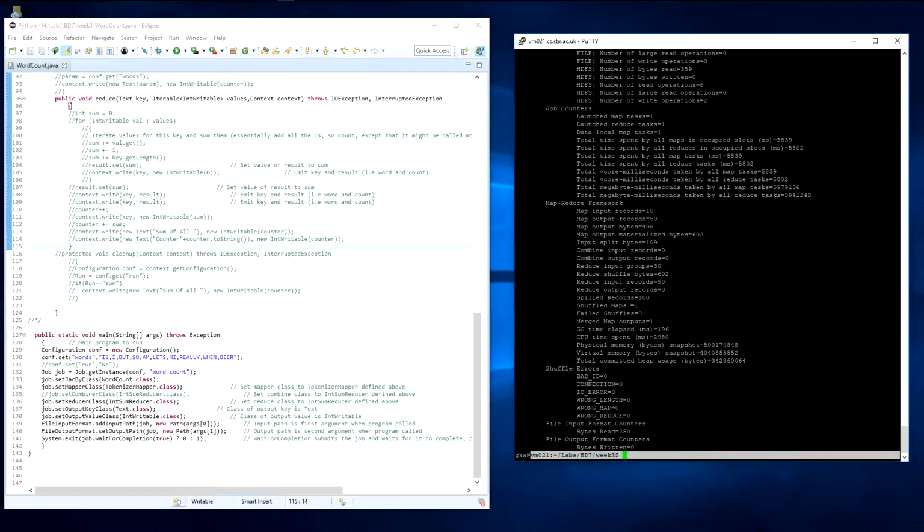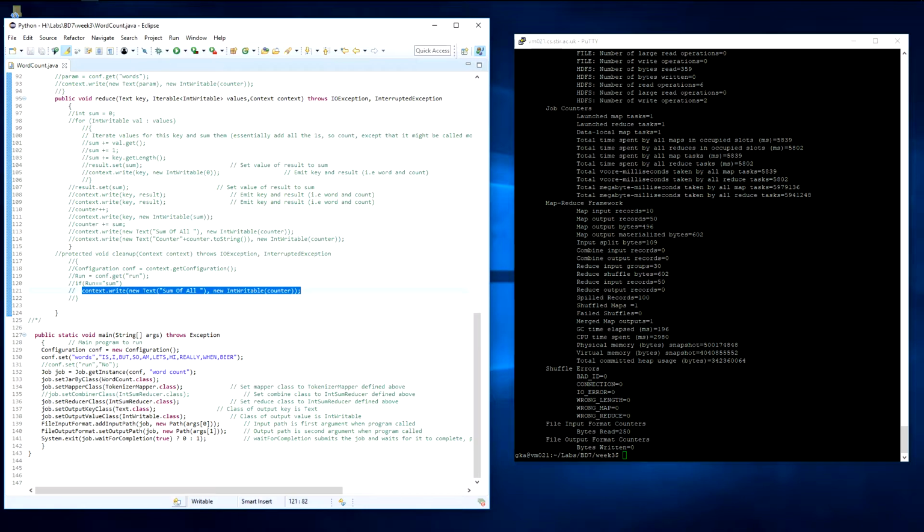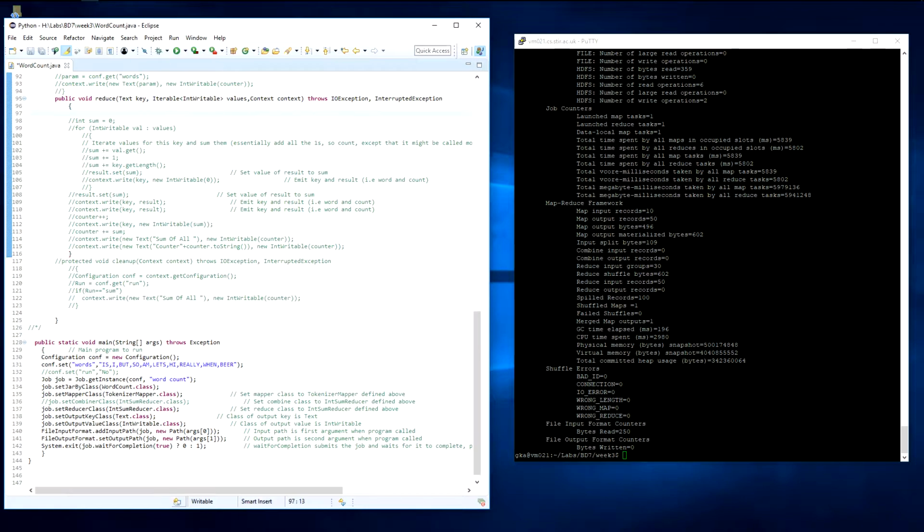We have nothing here. Let me adjust. I'm going to write something very constant. I'm not going to go for the answer very quickly. I'm going to say here, okay, only "Reza", and I don't care about the values. I'm not going to use these values. I'm not going to use the key either. I'm just going to say, okay, this counter.